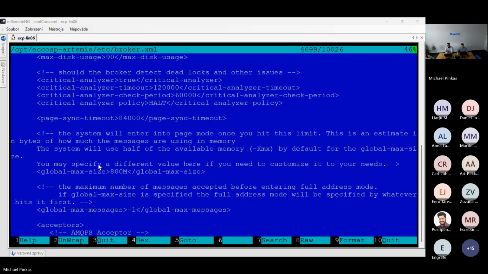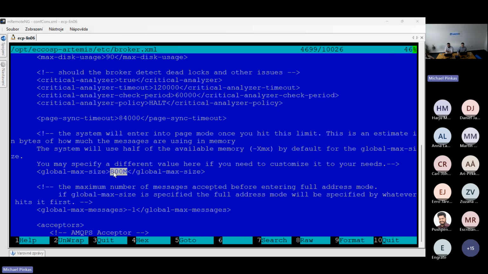Next property that we should pay attention to is the global max size. This is the memory limit used by the broker, almost. As the broker is a Java process, you can configure the Xmx, which will define the Java process maximum memory limit.